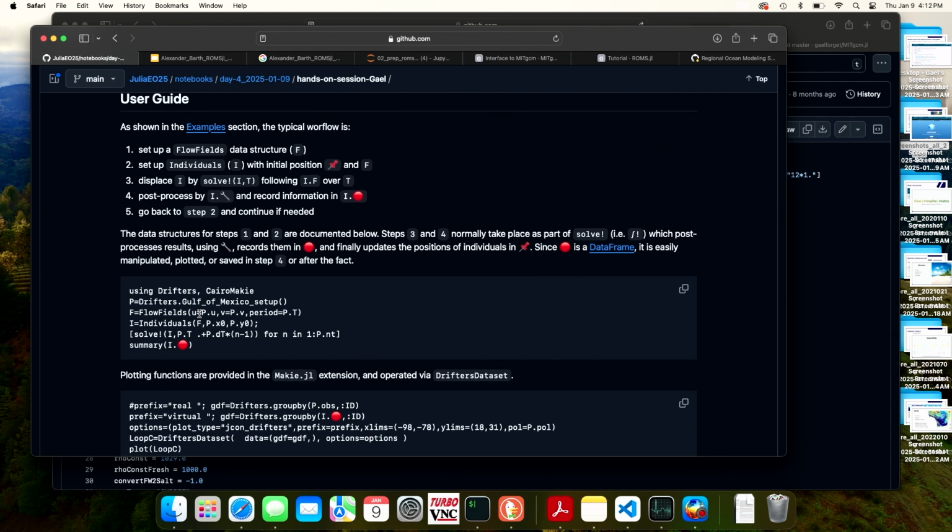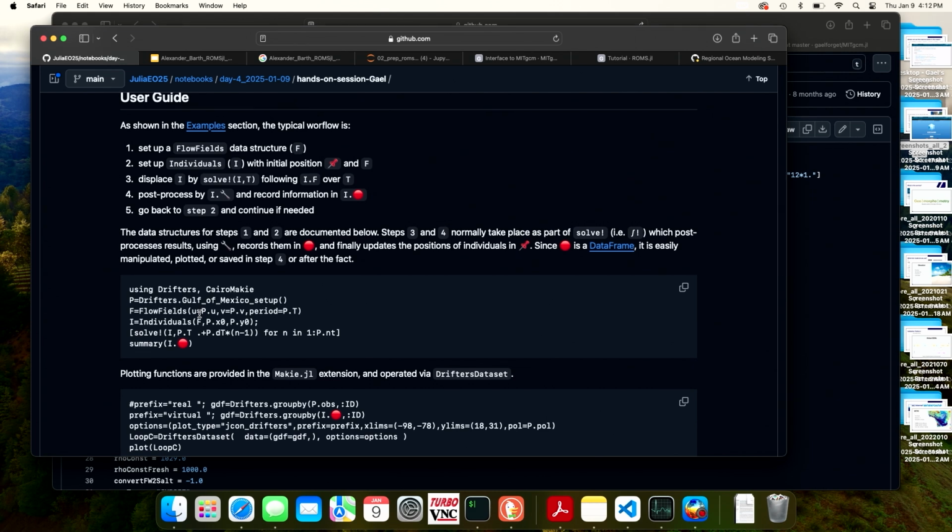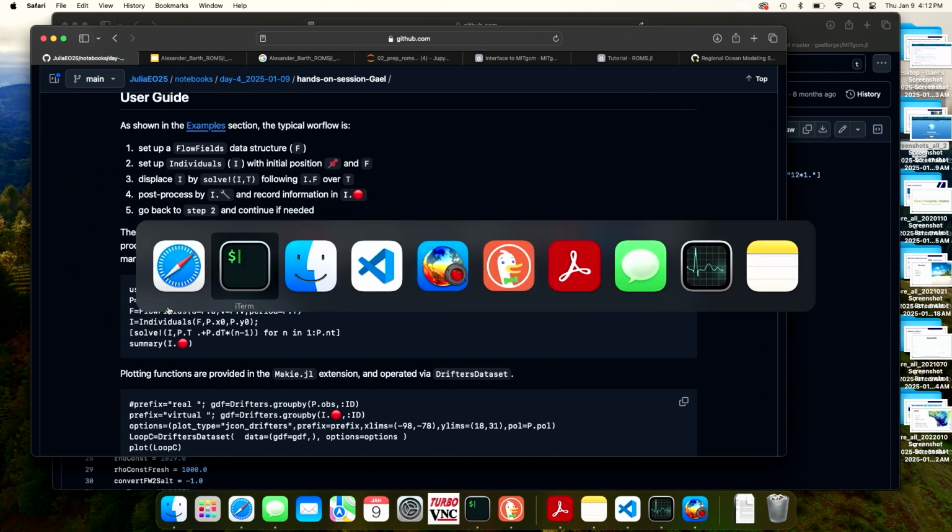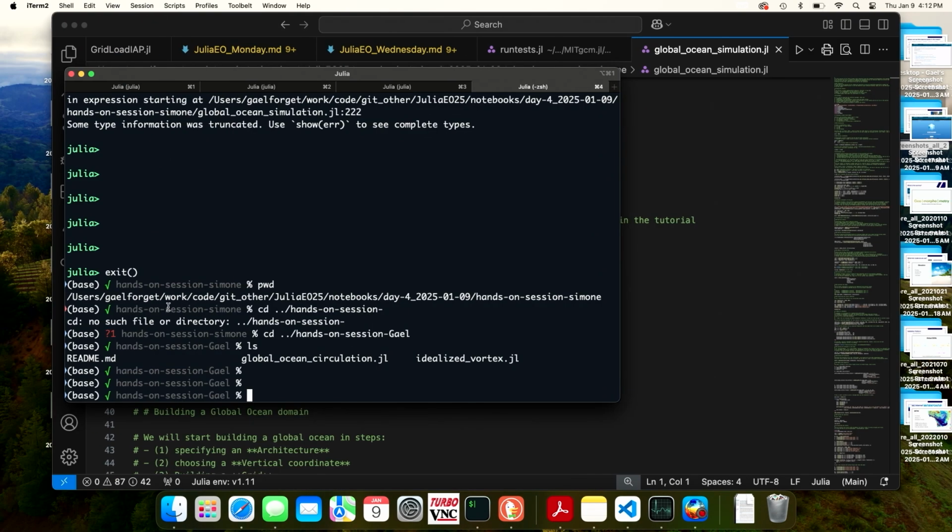These are examples of the drifters package that I was telling you about. And the first thing I'm going to explain a little bit is the notebook framework. So you've already looked at Jupyter notebooks today. In fact, you've already tried them on your laptop and on this cloud computer that Alex has set up. We're going to do something slightly different. We're going to use Pluto.